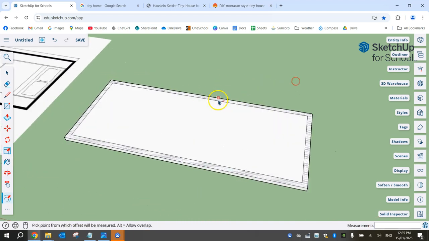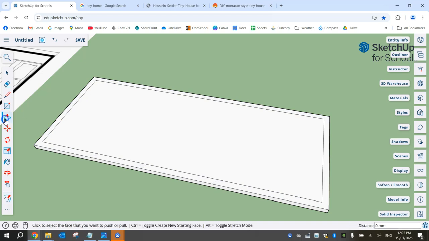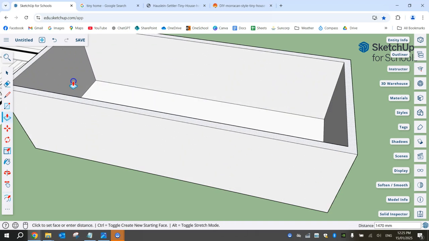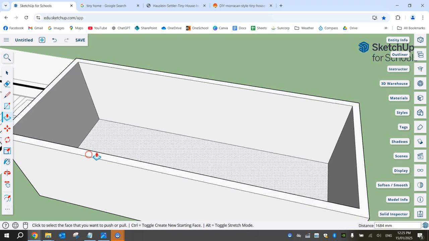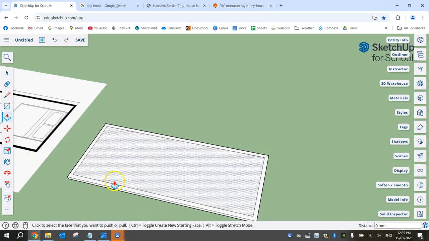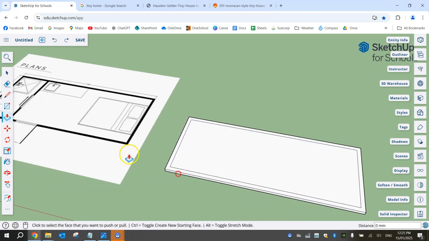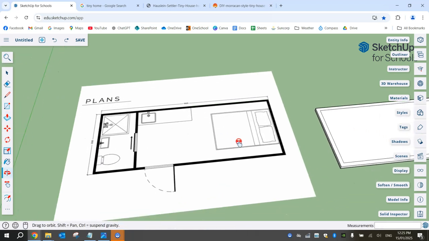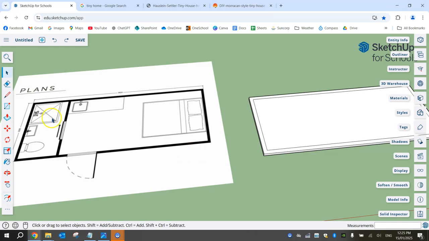Now I just want to show you what you can do here. I'm going to pull it back down, but you can use the push-pull tool to now pull your walls up. And that could be the exterior of your tiny home. We're not quite at that stage yet, but that's how you make walls appear in your home designs. But what I want to get in first is this other internal wall here, for the one that separates the bathroom and the main living area. Now internal walls are a little bit skinnier at 90 millimeters rather than 120 millimeters.